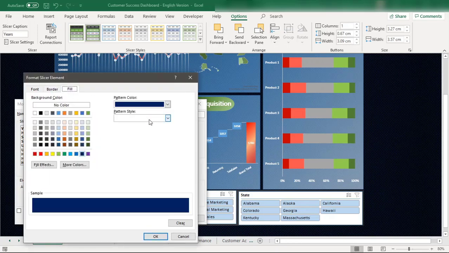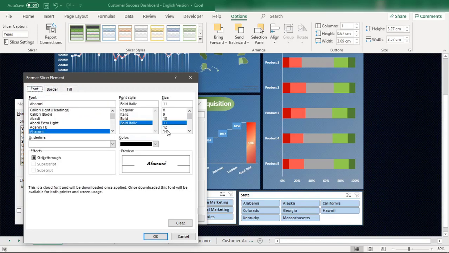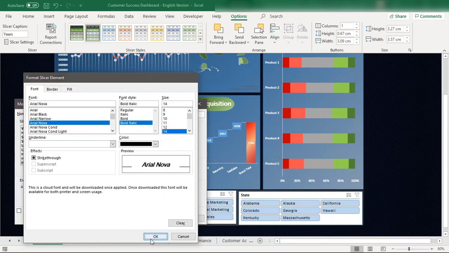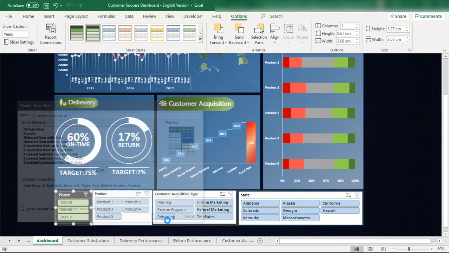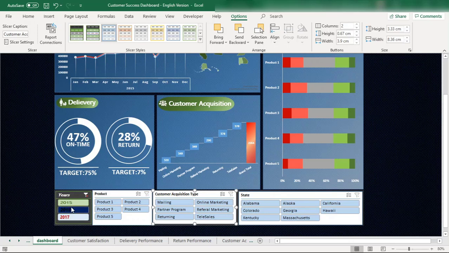Let's see. Border and 14. Now it's beautiful looking, and yes, look at this.